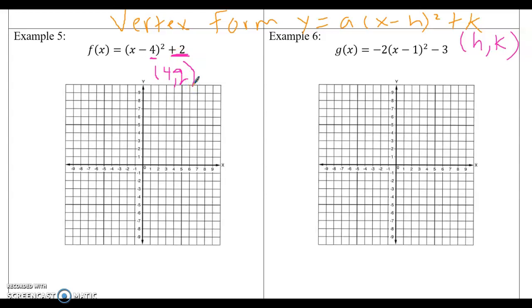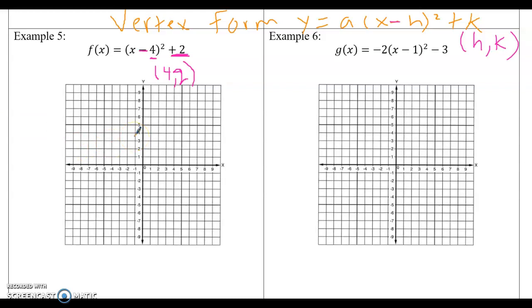The reason why h is a positive 4, even though it says a negative 4, is that there's a negative here already, and there's also a negative here. So just ignore the negatives because they both have negatives, and so then it's positive 4. I don't know if that made sense, but hopefully it did.